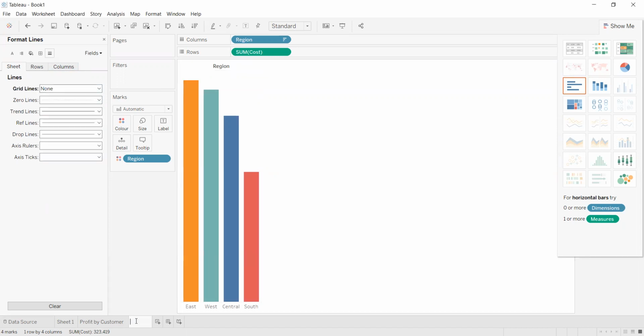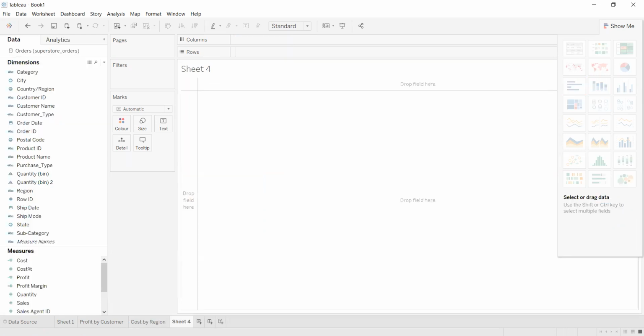So this is cost by region. Do we know why we're hiding this title? Yes, when we are building our dashboard and bring them together, you notice that the title tends to distort it.